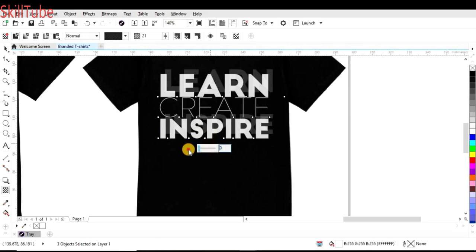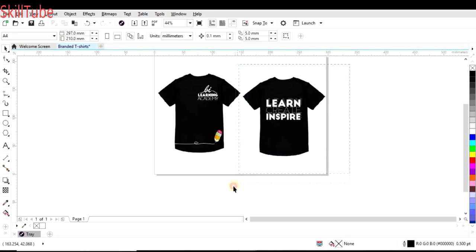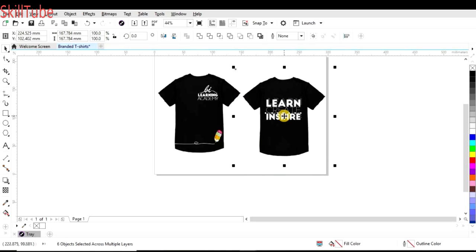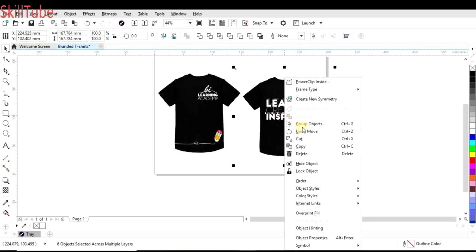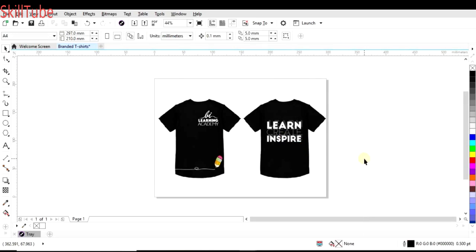So I'm gonna make them zero transparent. And I'm gonna group it as well. So we now have designed the branded t-shirt for our BI Learning Academy brand.